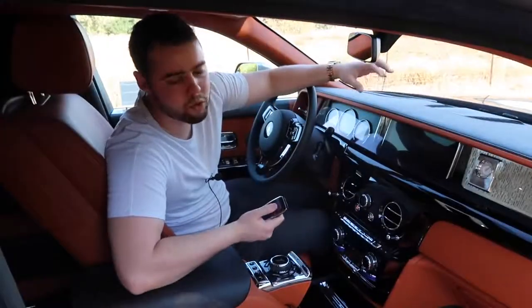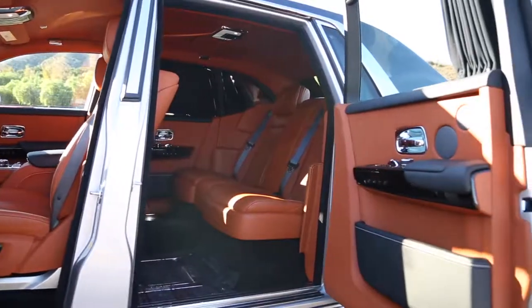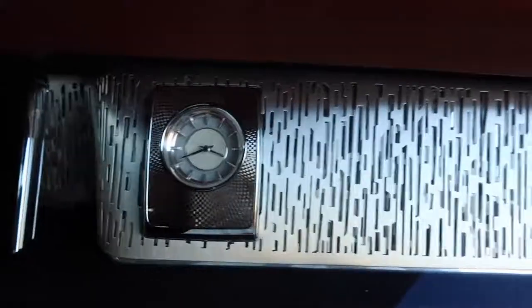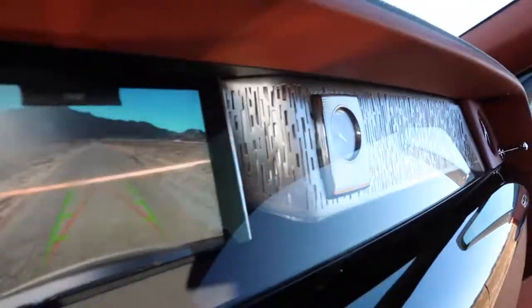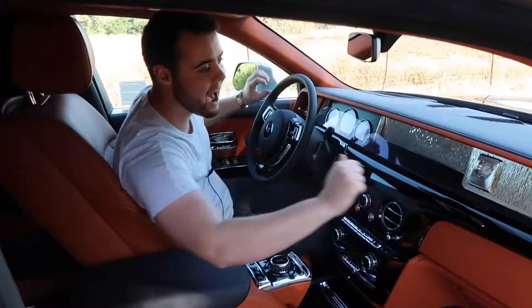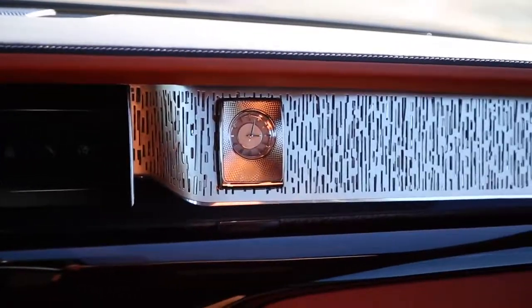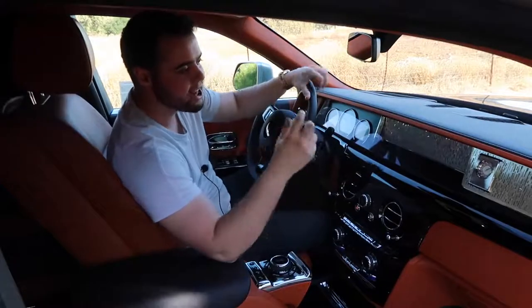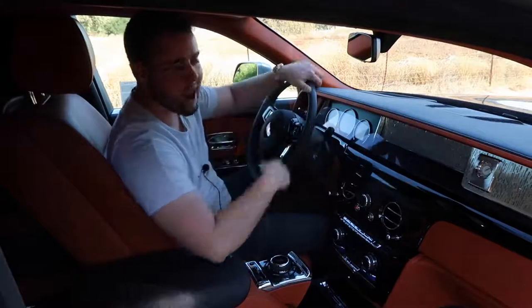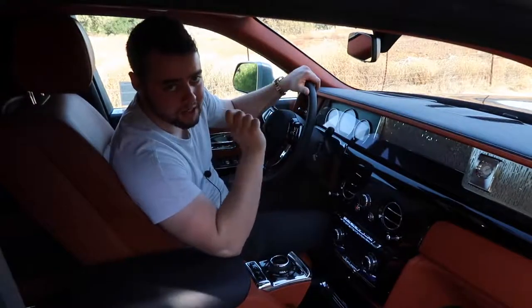With the new Phantom, Rolls-Royce wanted to redefine the meaning of luxury within the interior, and they've done so in quite a unique way. Knowing that many Rolls-Royce owners are art collectors and connoisseurs, they wanted to incorporate artwork into the dash. Click the lock button and the infotainment screen slides down, revealing a three-dimensional art piece spanning the entire width of the dashboard. Seated behind a piece of glass is what Rolls-Royce calls the gallery. You can have it however you like — one owner even translated his DNA into a gold-plated sculpture placed behind the gallery screen. Rolls-Royce had to develop a clean room so not a single speck of dust would get behind the glass.